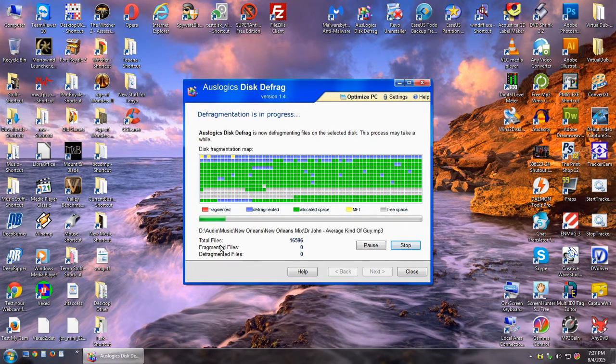Now, as you can see, as it's doing this, it's showing you how many files are fragmented, and then it's going through and showing you as it defragments them. On mine right now, it's 0 and 0, and that's because I run this fairly often, and I keep my drive up to date. So there's one that finally found one file that's fragmented, and now it's fixing that particular file. We'll let it go ahead and do its thing.